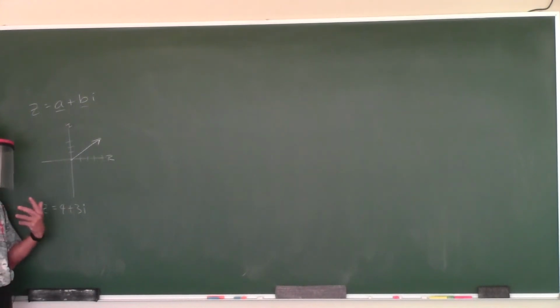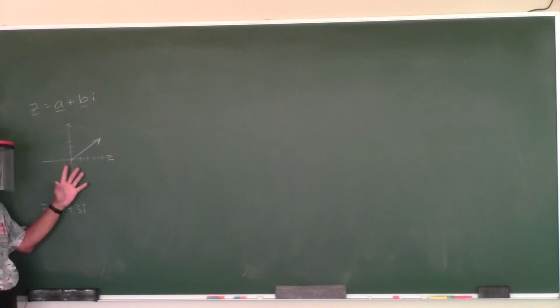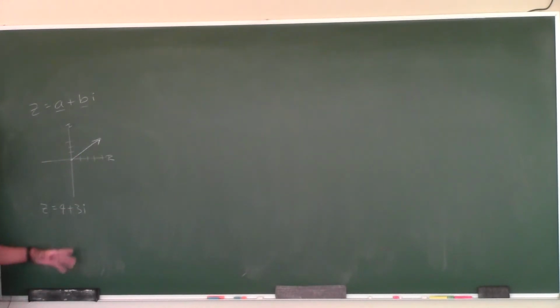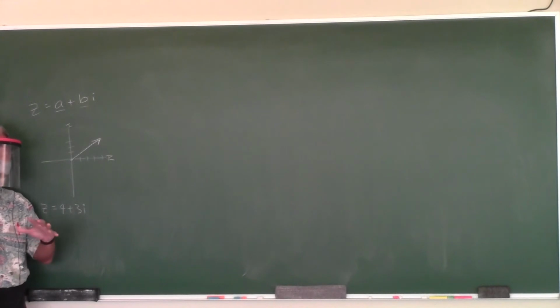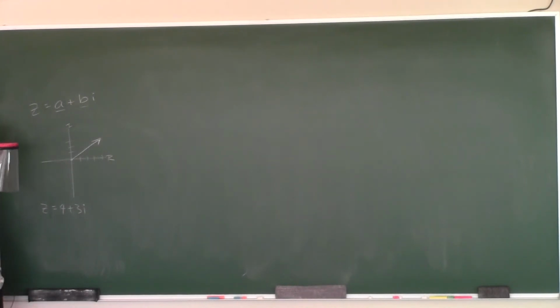So yes, we can do many things with vectors. We're going to study that in the third quarter. That's a whole chapter in itself, vectors. Because right now in physics, I think you guys just do baby vectors, but then we're going to do grown-up vectors in the third quarter here. Okay, so this is the way we represent vectors, a plus bi.